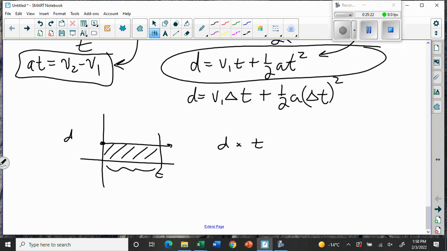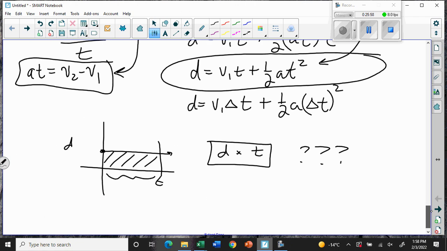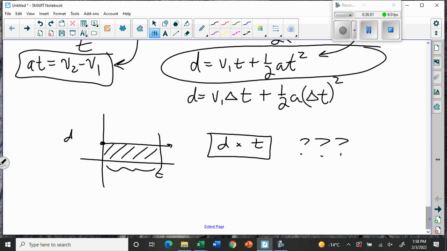Well, that doesn't really give us anything useful. There's nothing that we are interested in knowing that can be found by multiplying distance and time. Velocity times time is useful to get displacement, but there's no place where this is going to give us anything. So although we can mathematically do it, it doesn't really help us, and we don't derive an equation for it, because there's nothing really to be solved by doing the area on a dt graph. So there's only one area equation, and that is this one on the vt graph. I suppose we could also do areas on AT graphs, and it'd be interesting to see what they would produce, but those aren't part of the standard kinematic equations, so we won't worry about that.